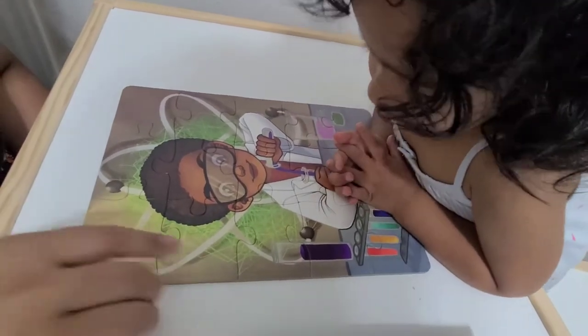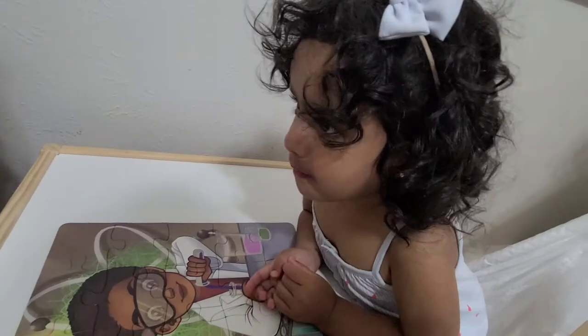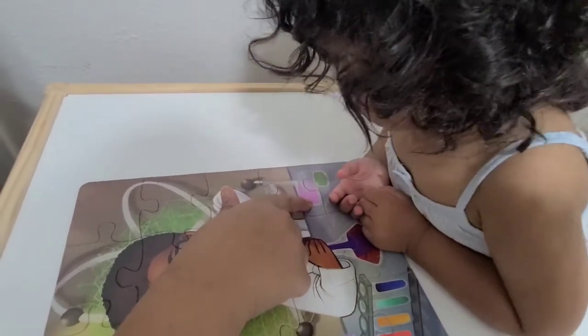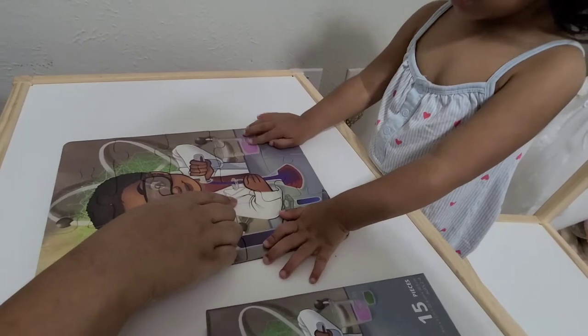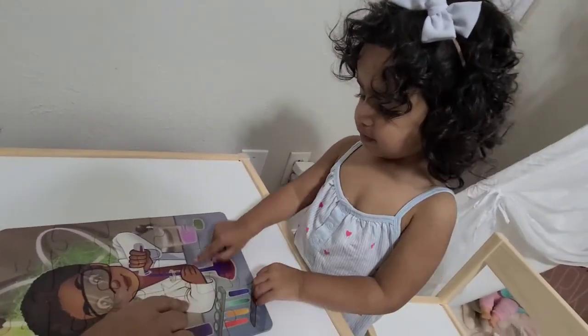And what color is this? Purple. How do you say that in Spanish? Morada. Good. What color is that? Rosa. Rosa. What color is that? Verde. Verde, green. What about the coat? What color is the coat? White. White. How do you say white in Spanish?